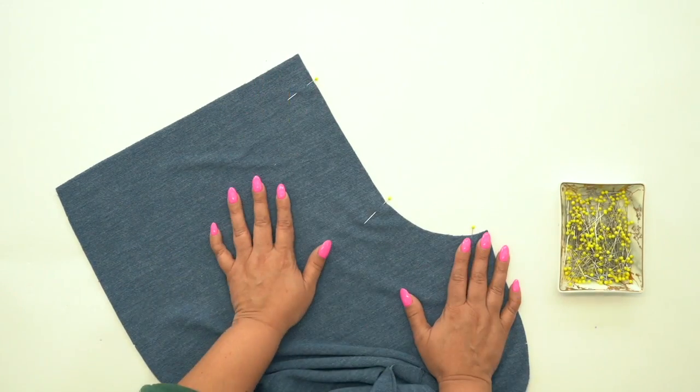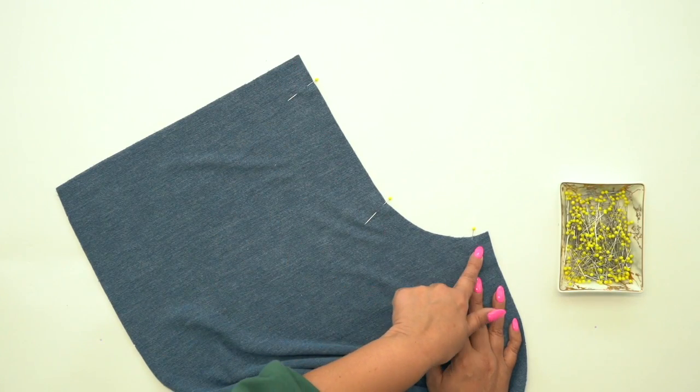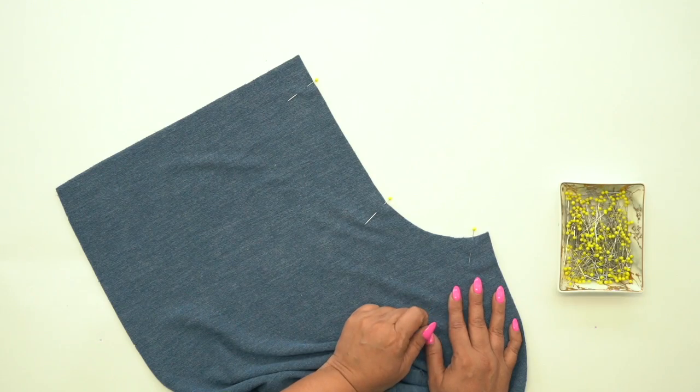Okay, now this is a super simple step, so you're just gonna go to your sewing machine, you're gonna stitch both your back and your front crotch curves using 5/8 of an inch seam allowance.